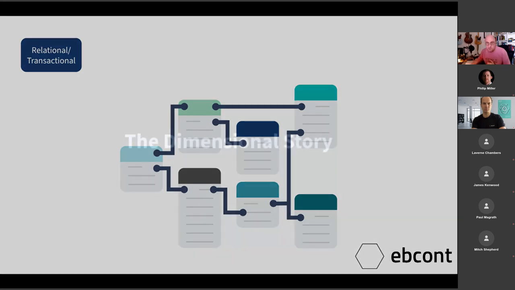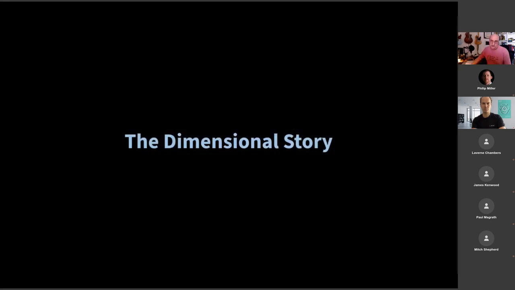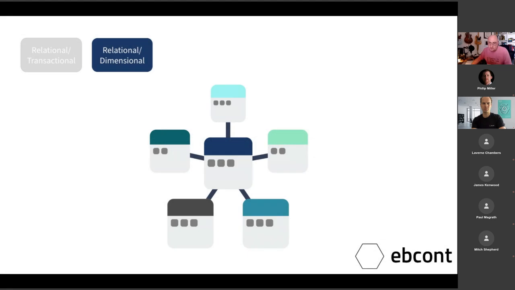And what we came up with was a dimensional story. And the dimensional story says, okay, I have all this transactional information, but I need to know how much beer did I sell in the city of Dornburn on Tuesday nights to males in a given age range? And it's a lot probably. But the relational database just couldn't do it.